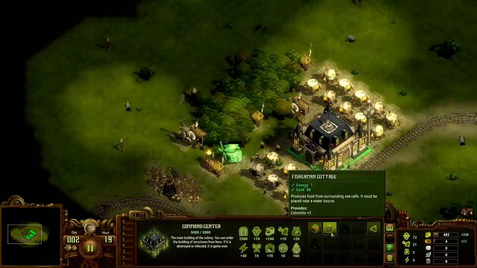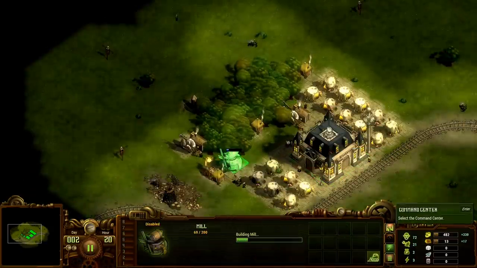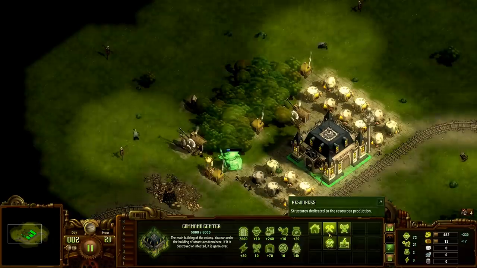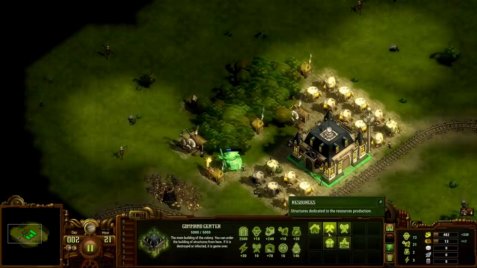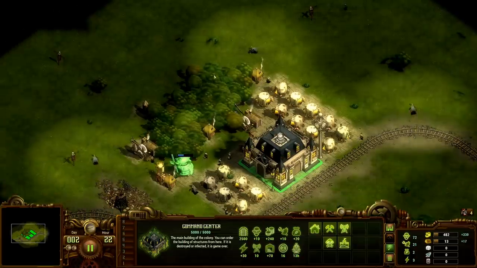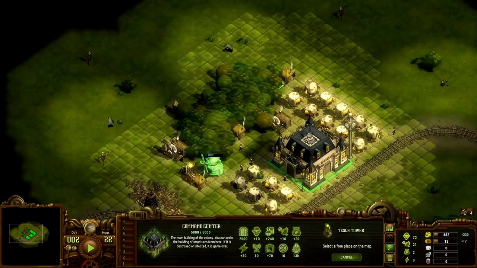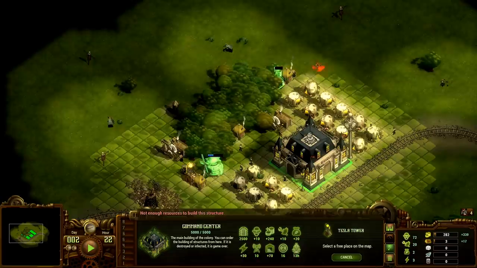All right. Then we go quarry. By the time this is done, we should probably have close to enough to get our quarry up. And then we need to find space for more food. We'll expand over to this side with some Tesla towers. We actually have the gold. It's only a little bit of wood. We'll sneak this in here.